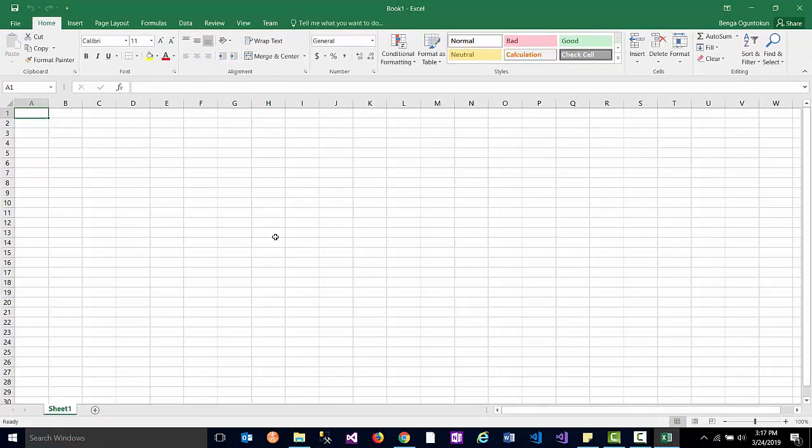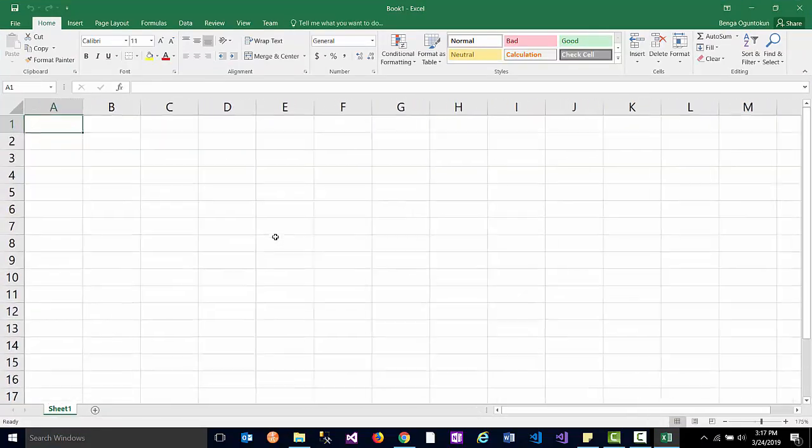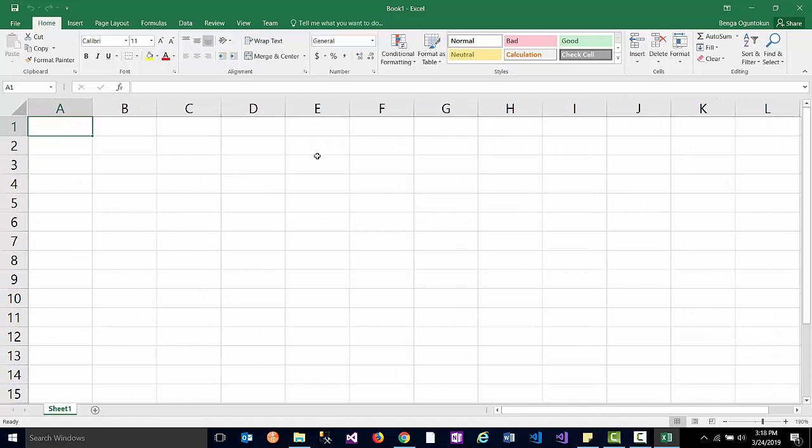As usual, I always tell you Excel is just good enough for us because it already has the grid ruled out, and so we can make use of that layout.